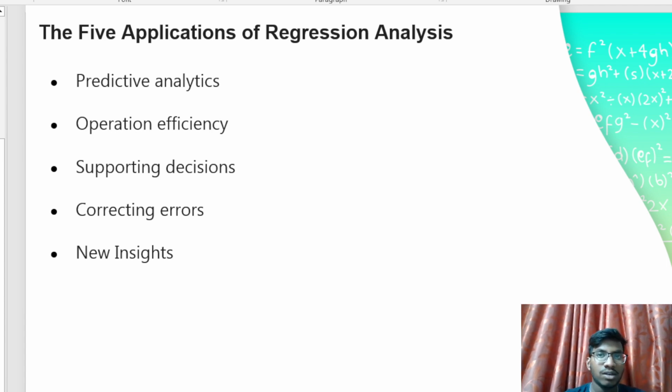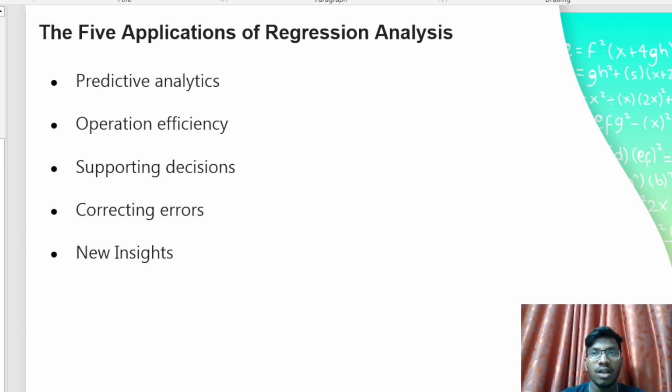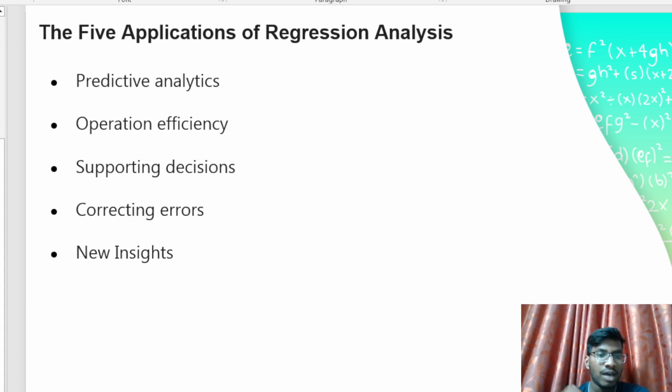Generally, company managers make many mistakes in their judgment. So with regression analysis, they can correct their errors. For example, let's take a retail store manager who feels that extending shopping hours will increase sales. Every sales manager will think that increasing the time can also increase their money. But regression analysis may show that the modest rise in sales might not be enough to offset the increase in the cost of labor and also operating expenses.